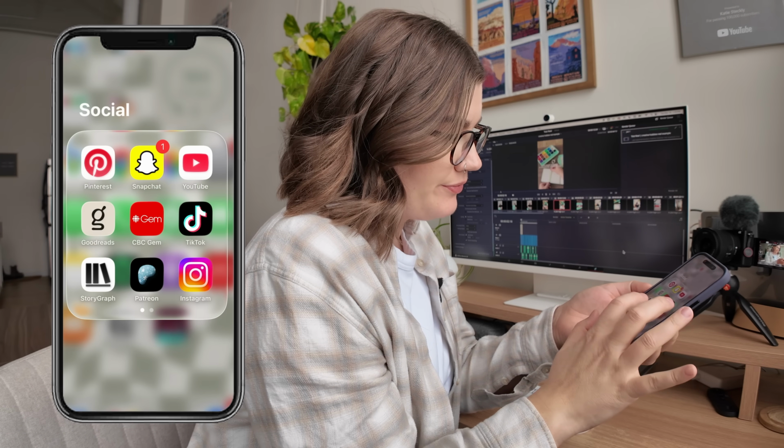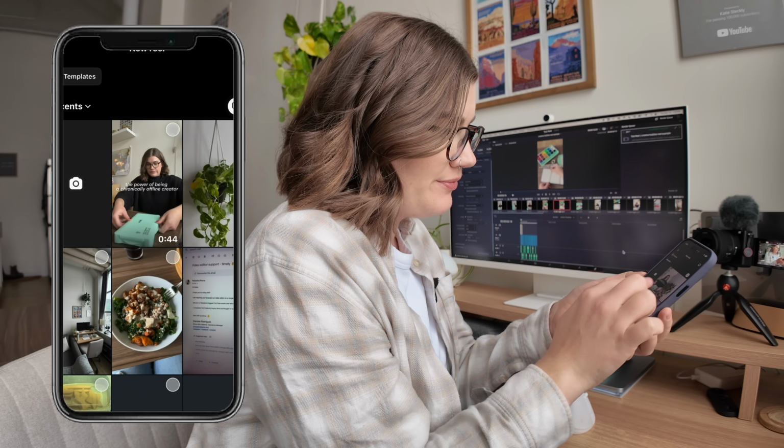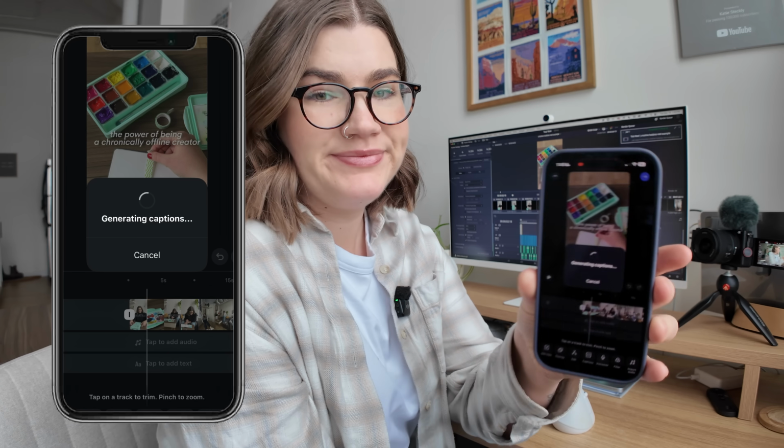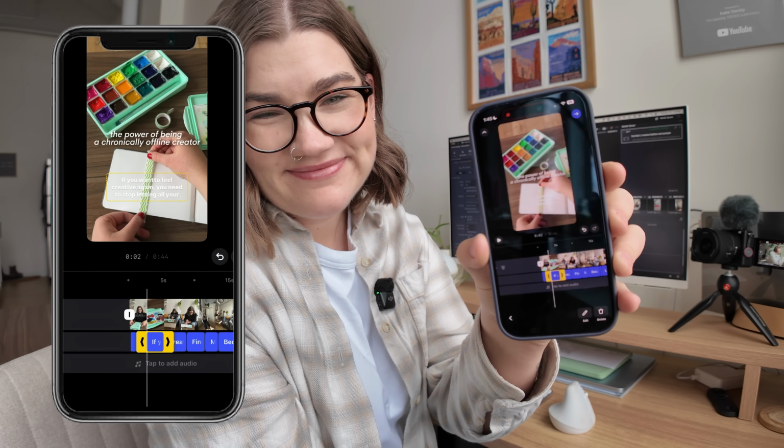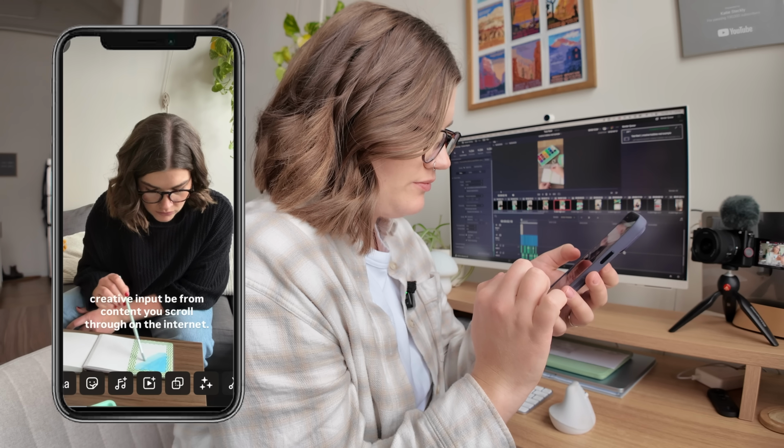The final thing to add is really just the title and the captions. We have in fact reached the main limitation of the free version of Davinci Resolve, which is that you cannot generate captions automatically. So what we're gonna do as an alternate option here is I'm gonna go ahead and export this, airdrop it over to my phone, and load it into Instagram as if I was gonna post it as a reel and just use Instagram's auto-generated captions in lieu of being able to add them myself.